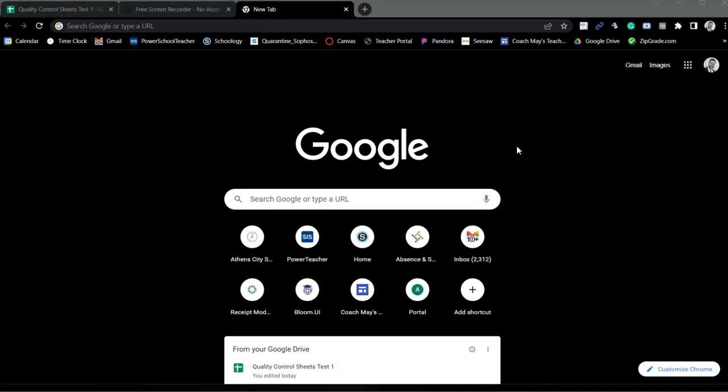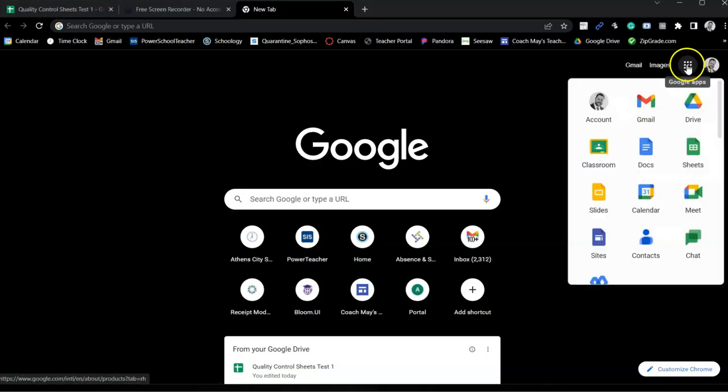Alright guys, today we are going to be working on utilizing a digital spreadsheet, in this case Google Sheets, to do some data analysis for your wooden block measurements. So the first thing you're going to need to do is go to your little waffle deal here and then open up Sheets. Or you could go to your drive and you could open up Sheets that way if this doesn't pop up.